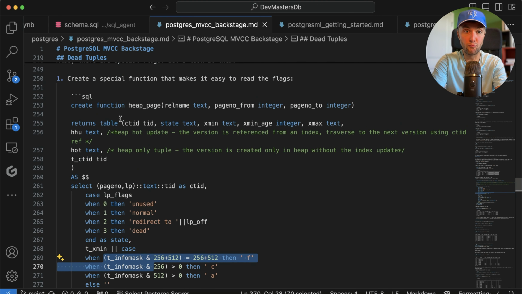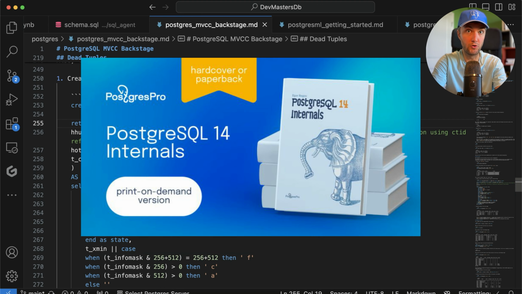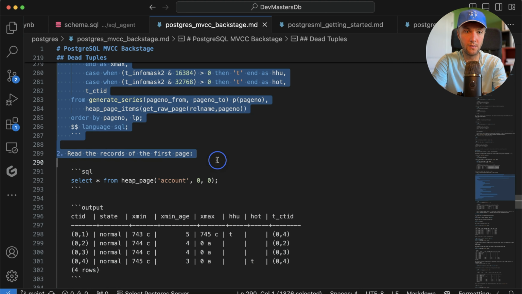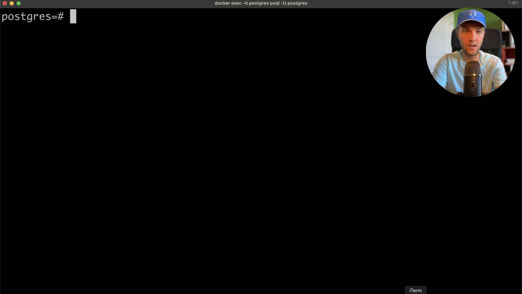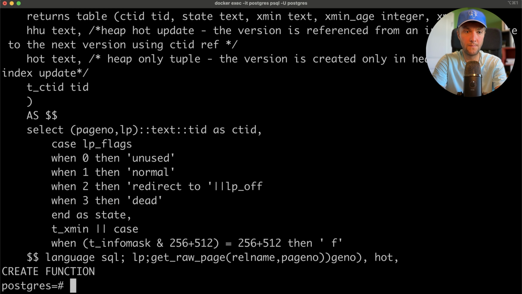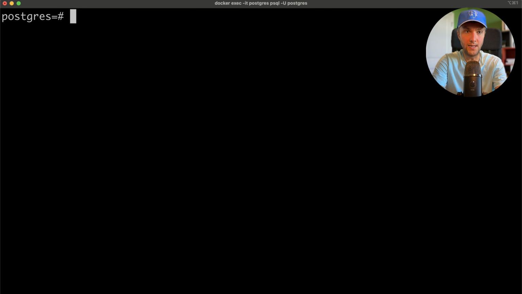This stored procedure was borrowed from the Postgres Internals book, wonderful book by Igor Rogov. So credits go to Igor. So let me copy this function and jump back to my terminal window. It's created.